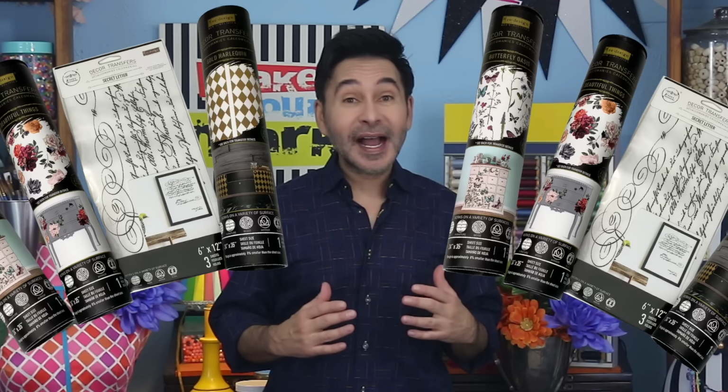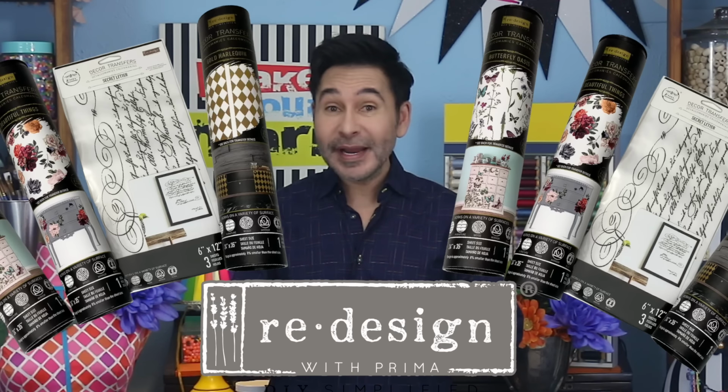So I'm going to paint it and use a bunch of different design transfers from Redesign with Prima. I'm also going to stencil it and use some decoupage and whatever I can to make it look as happy as possible. Since this is going in my guest room, I definitely want my guests to feel like they're welcome and in a really good mood when they're staying in this room. So that's my goal for this armoire.